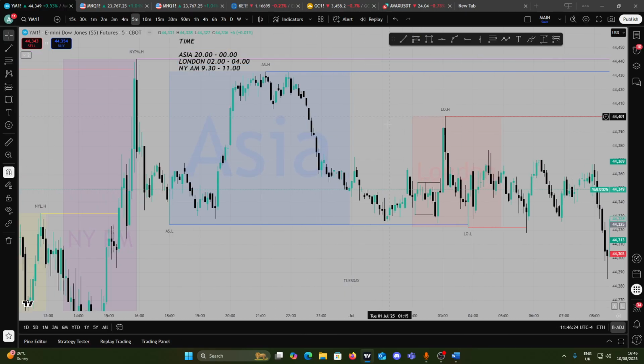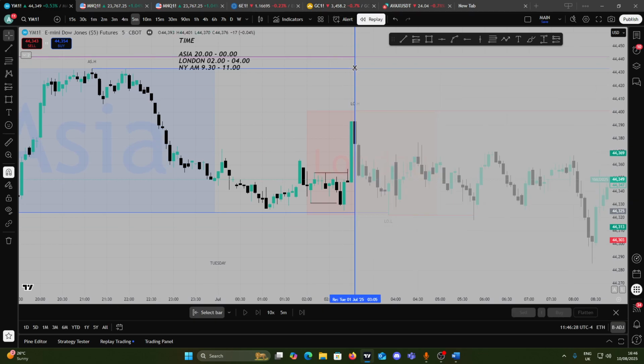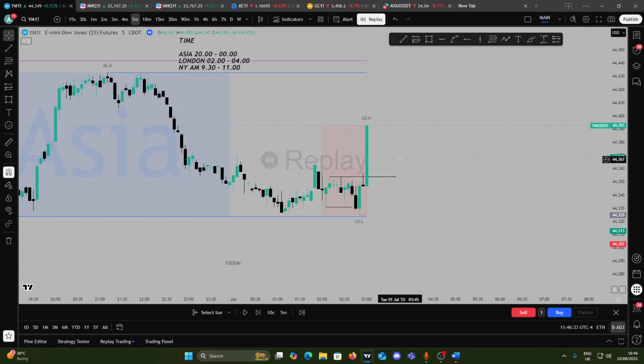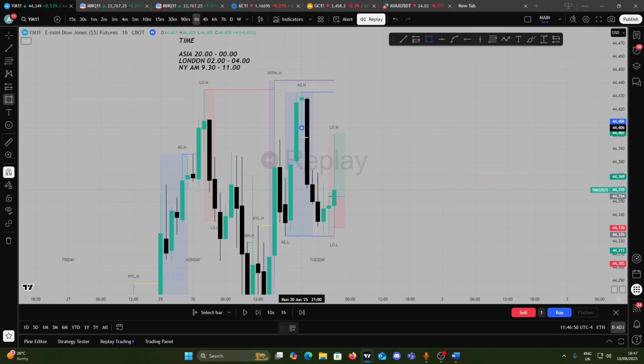First of all, this is the London session, right? We closed above it, so the breaker should be validated. But if you look at it, it's already hit 1.6R, and it's already taken out a bunch of liquidity, and it's inside a bearish prevailing up, hourly prevailing up. We do not want to long into bearish prevailing ups.